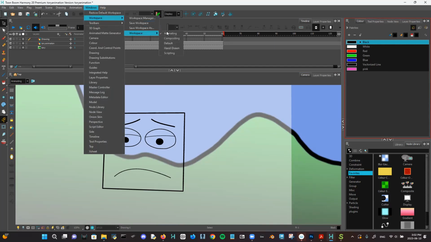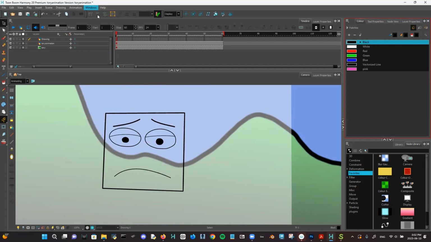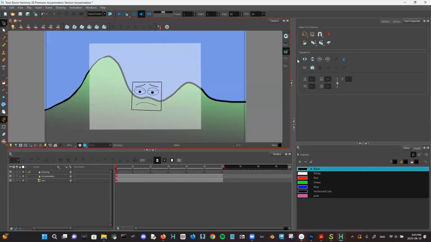I'm just gonna turn this into a hand-drawn workspace by going to Windows, drop down, turn it into hand-drawn, and you basically have everything the same vibe, but you have color layers here now. So right now we're on the line layer, and clicking this, you access the color layer.